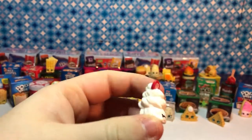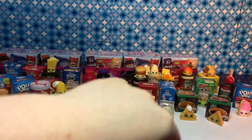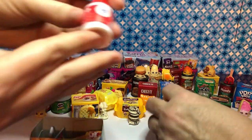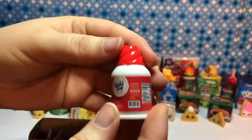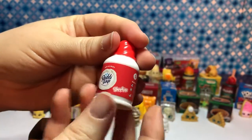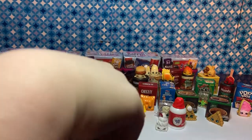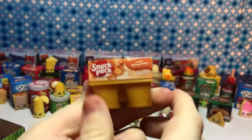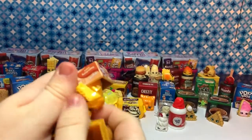Cute. She has a berry in her hair. And let's see her container. Look, it has the little pull strip. Oh, that is so cool. These are so neat. Oh, my goodness. That one is different. Butterscotch.